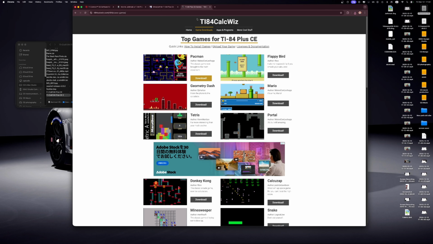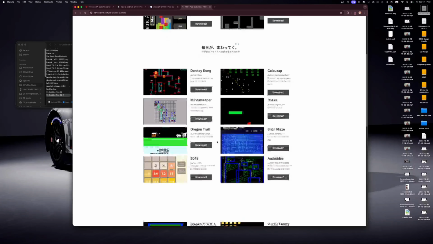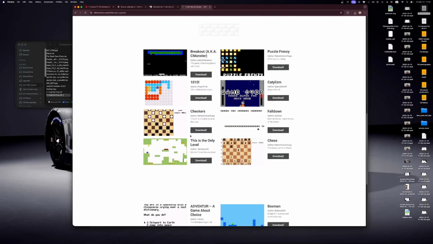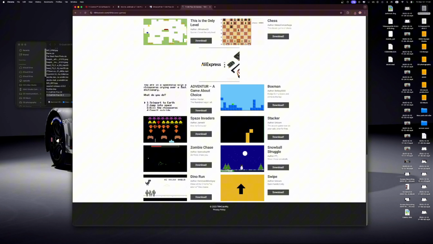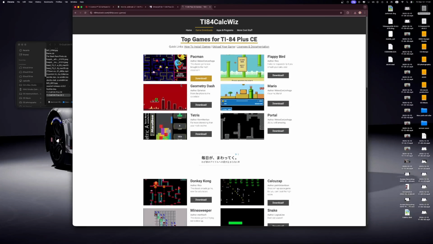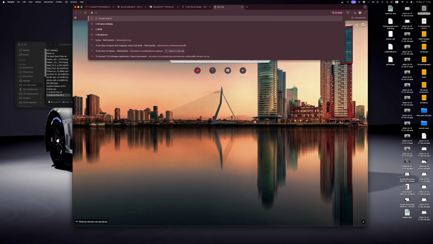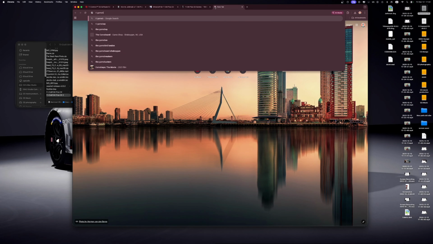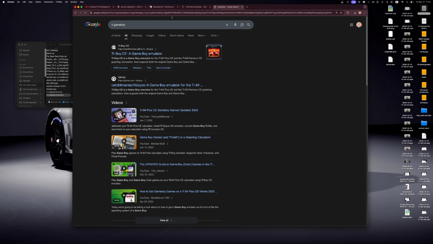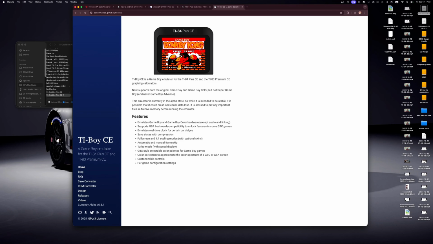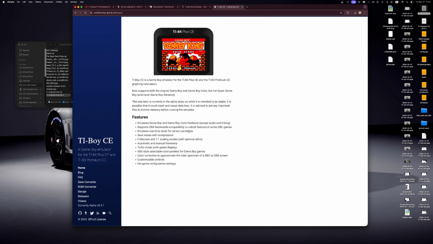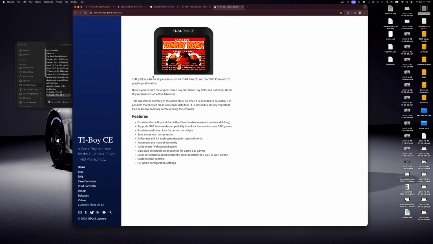I can come here also and ask, what else do I want? Then I can choose whatever game I want that's here, and once I've chosen it, it's done. You can also go to TI Game Boy. You can download it, and they have so many other features that can help you rip Game Boy games into your calculator.